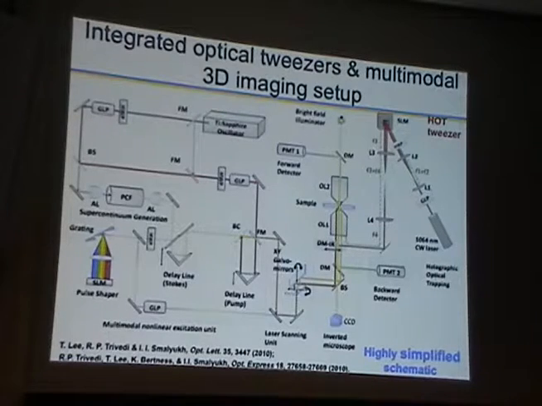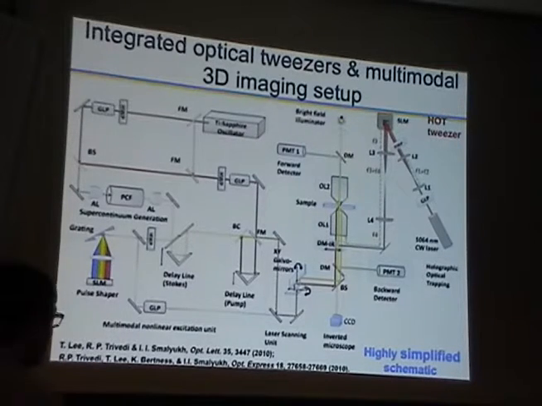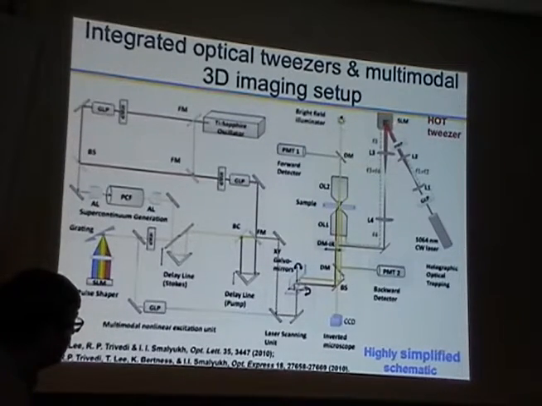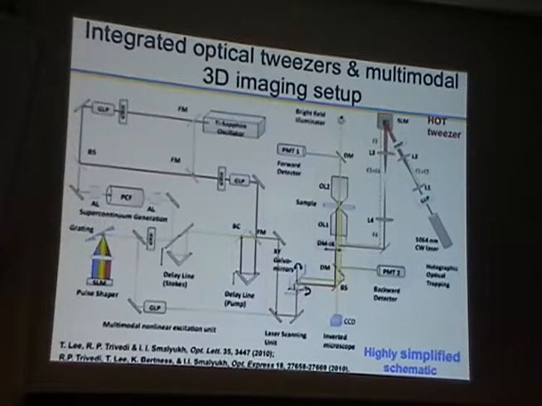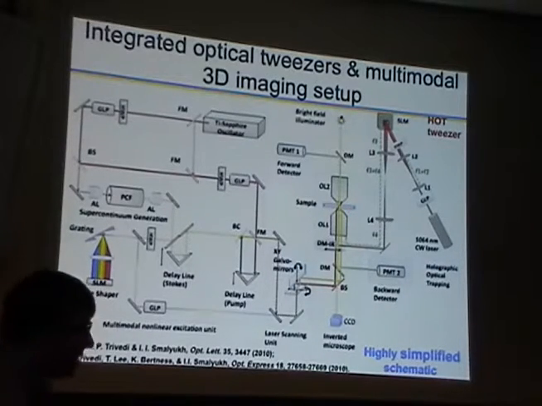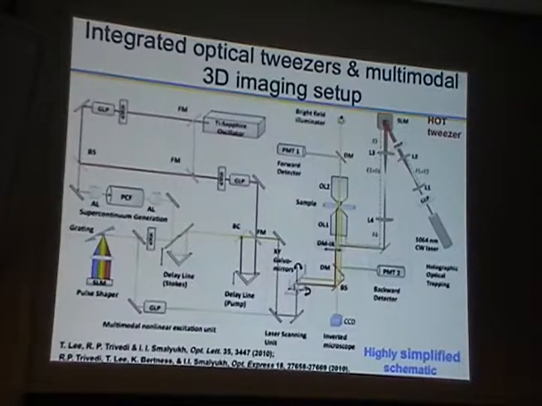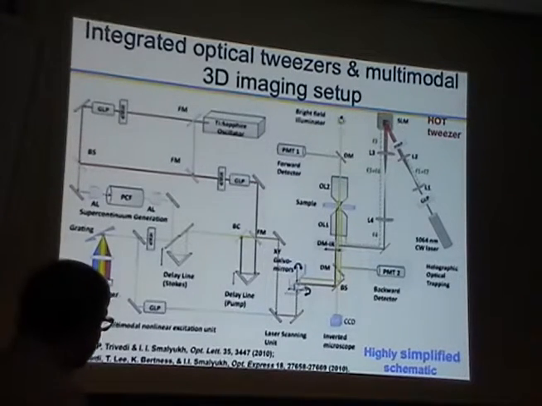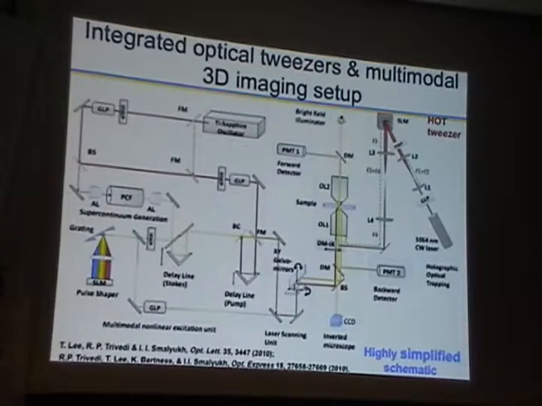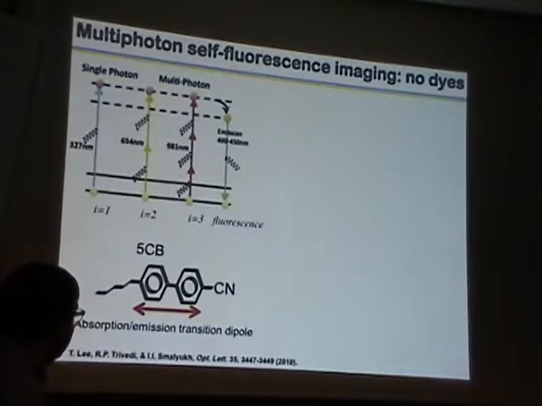At the same time, on the right side, as I already mentioned, we have a continuous wave laser source in here that's used for manipulation of liquid crystals through the laser tweezers, and this is done by means of displaying different holograms on a spatial light modulator that allows us to obtain different distributions of laser light intensity in liquid crystal samples, so that with those you can manipulate defects or colloidal particles, as we will see later during my lectures, and at the same time you can also image them in 3D using nonlinear optical microscopy techniques that we will discuss.